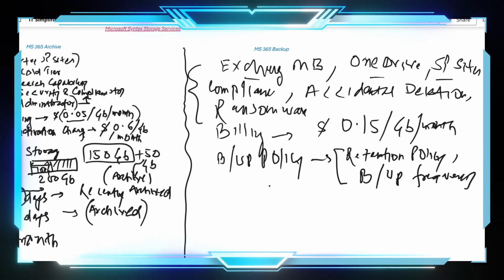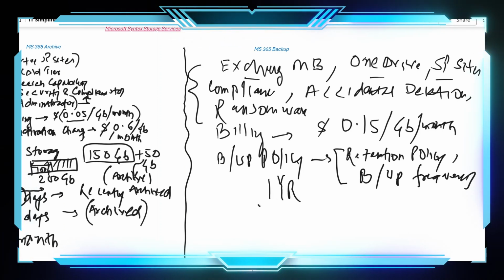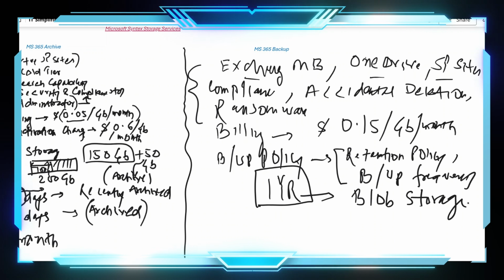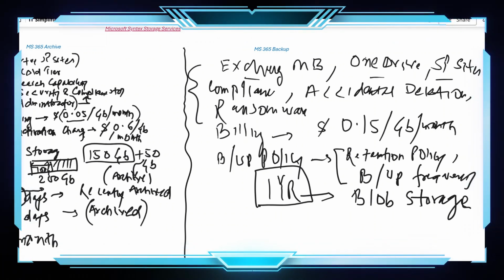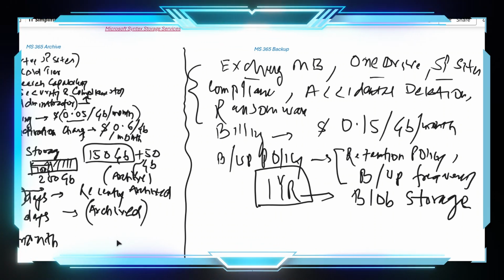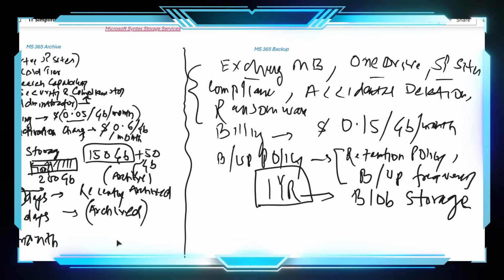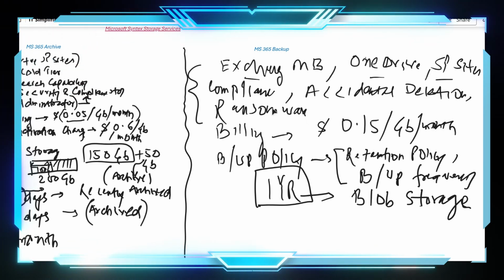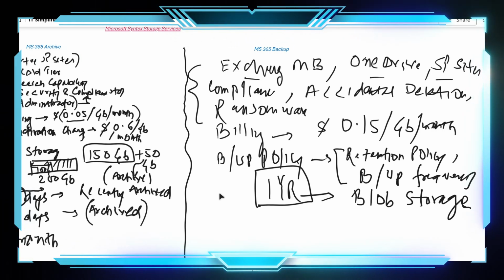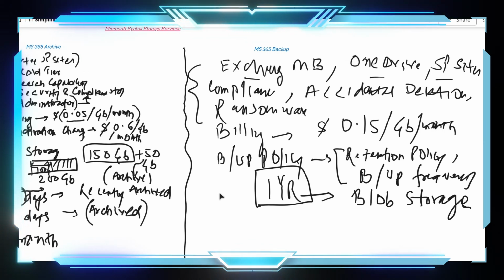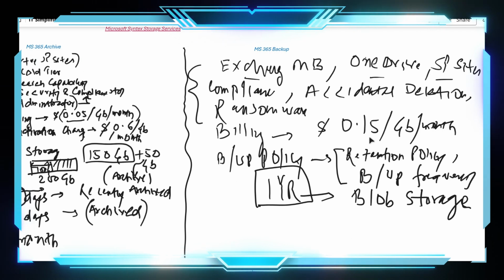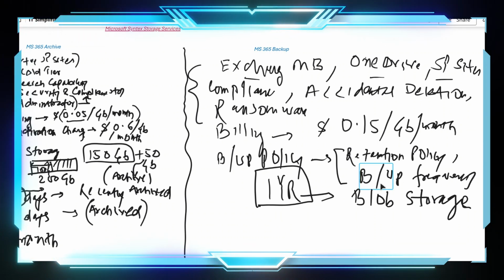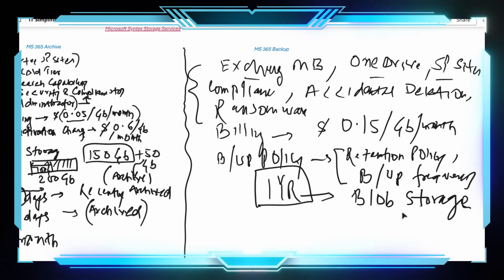The maximum retention you can keep the data is 1 year. And this is stored in the blob storage. If you're familiar with Azure, then you might have heard about this. So it is stored in blob storage, a little bit different from the Microsoft 365 archive, which is still stored within the SharePoint storage. So a little bit different meter, but there might be a requirement, so that's why Microsoft has provided this option. But Microsoft 365 backup is a much more holistic protection, whether it's for Exchange mailbox, OneDrive, or SharePoint site. The data is stored in the blob storage, and the cost for that is 0.15 per GB per month. But as I said, the retention policy and backup frequency cannot be modified right now.